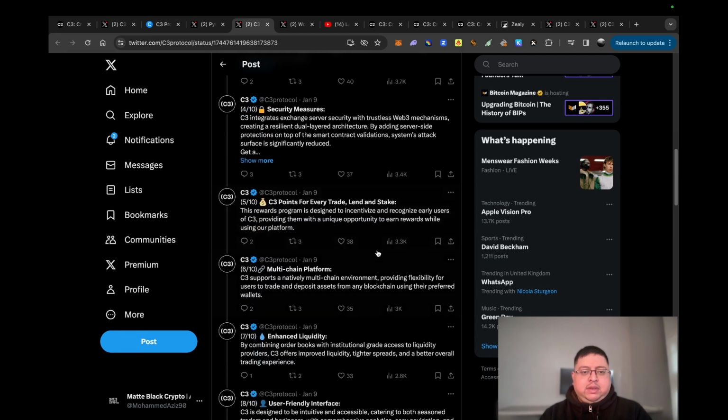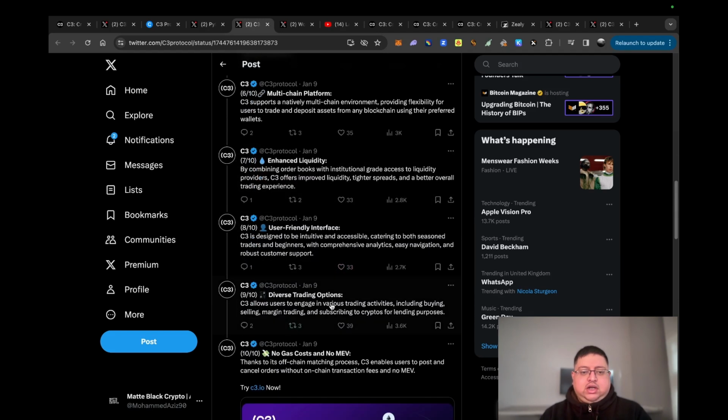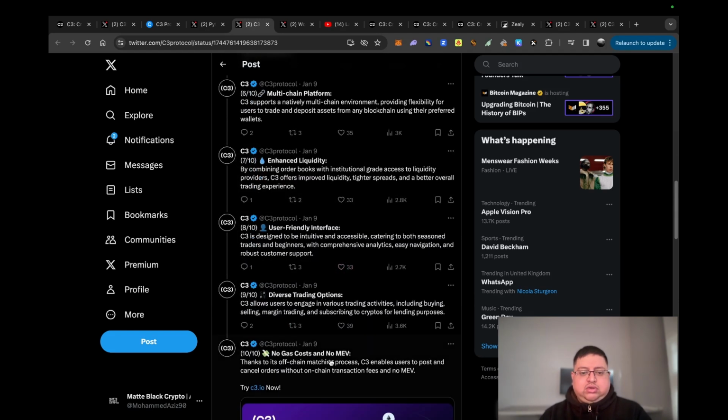This is what makes me speculate, because we've seen a recent frenzy of a lot of projects doing the point system, and that's what makes me believe that this will have an airdrop. So bear that in mind, everyone. Personally, I don't lend, but you can stake and do trades, and that will earn you points, and based on the points is how much airdrop you're going to get. Multi-chain platform, exchange liquidity, user-friendly interfaces, diverse trading options, no gas costs, and no MEV.